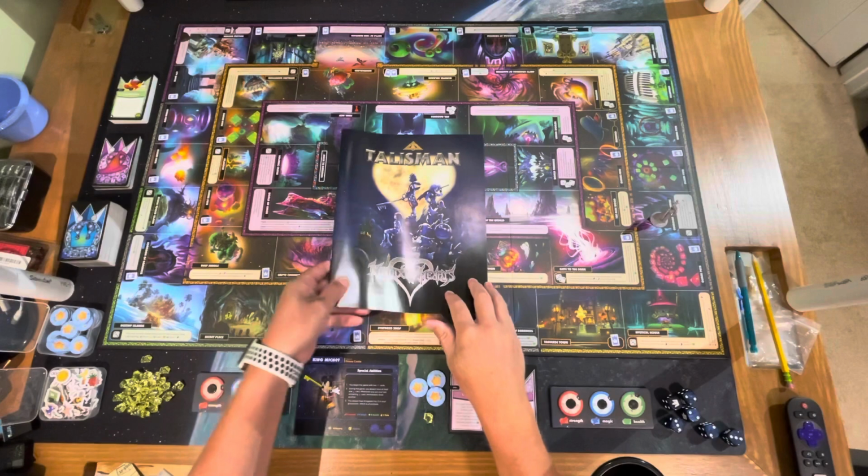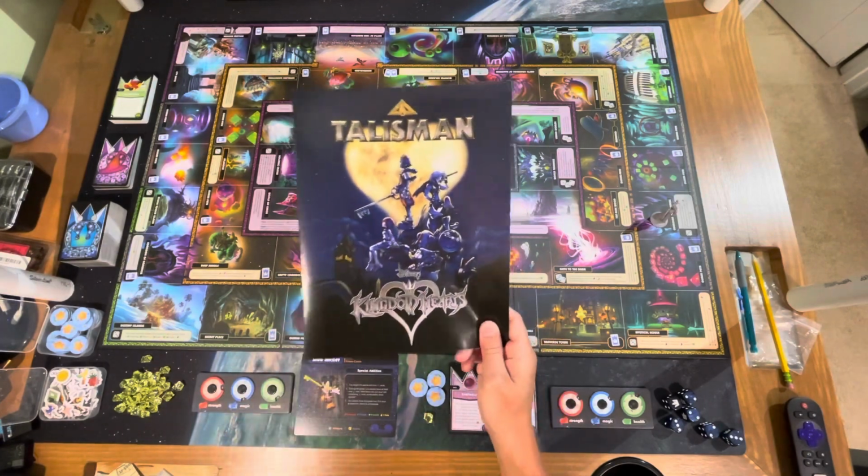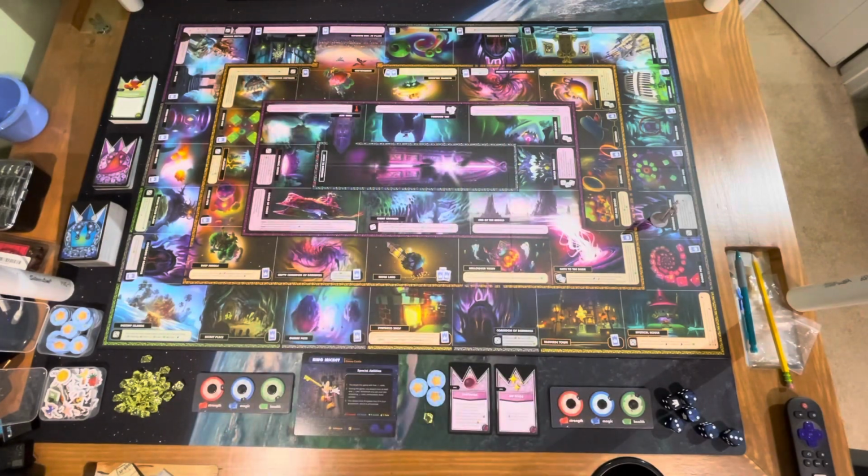Today we're going to be playing through Talisman, the Kingdom Hearts edition. So essentially this is Talisman with a reskinning to be very family friendly and utilizes some Square Enix characters from Final Fantasy and some Disney characters, classic Disney characters.